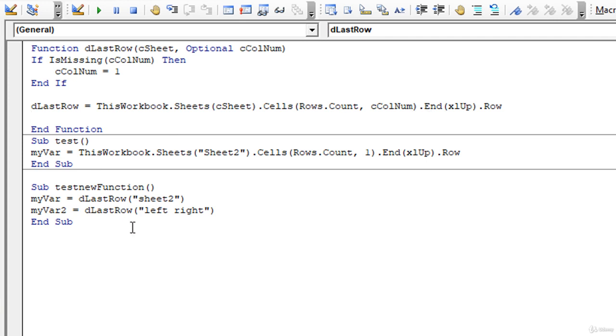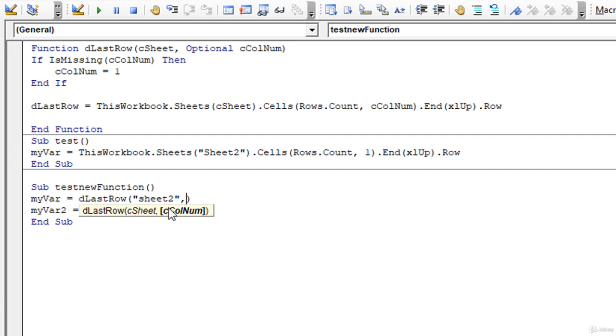So now let's try this out. This is sheet 2. In this one, this is where we tested our new function out. We can still use this, but let's go ahead and change the one for sheet 2, comma, and here's the optional parameter. You notice that if it's an optional parameter, it has these nice little brackets around it, and the ones that are required do not have brackets around them.